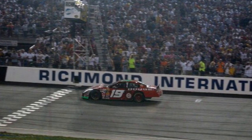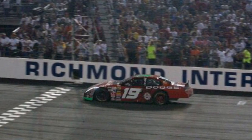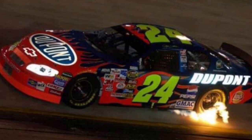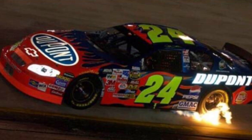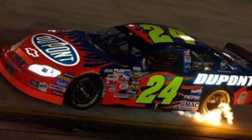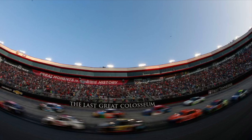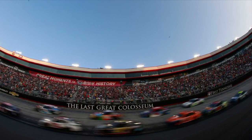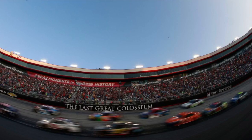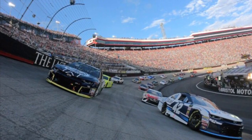So Richmond is number one due to moments like these as well as the multi-groove racing that the track usually provides. Lastly, but certainly not the least, is Bristol Motor Speedway. Bristol's first Cup race was won by driver Jack Smith on July 30th, 1961. Over its history, Bristol has been run on both asphalt and concrete. While having seating at different areas all around the track throughout its history, it wasn't until Bruton Smith and SMI bought the track that it was built up into the Coliseum that it is today.